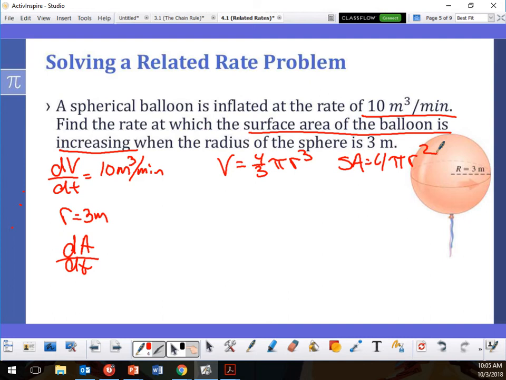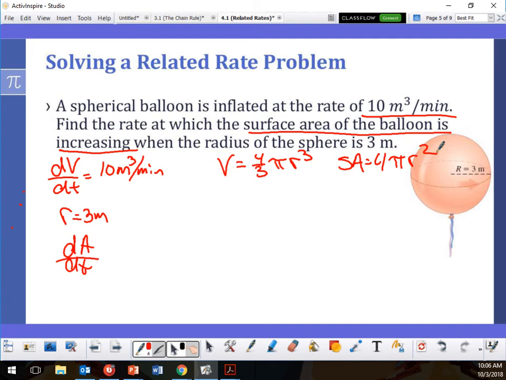Okay, so now let's look at all the information that I have. I know I'm looking for dA dt, right? It might look complicated, it might look confusing right now, but I know that I'm going to end up with this value over here, a dV dt, and I know I have to find a dA dt. All right, so let's start finding some of this. I know I'm eventually going to have to take the derivative of the volume and the derivative of the surface area, right? Yes. So let's go ahead and do that.